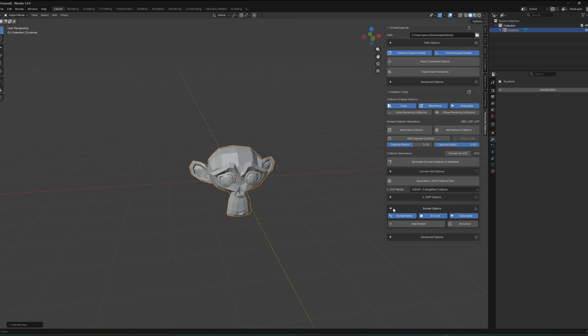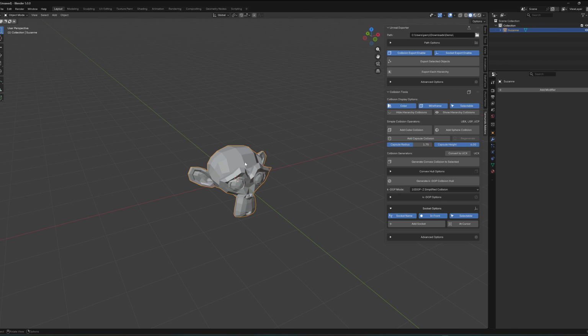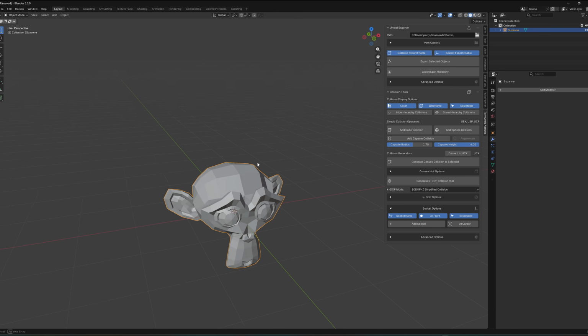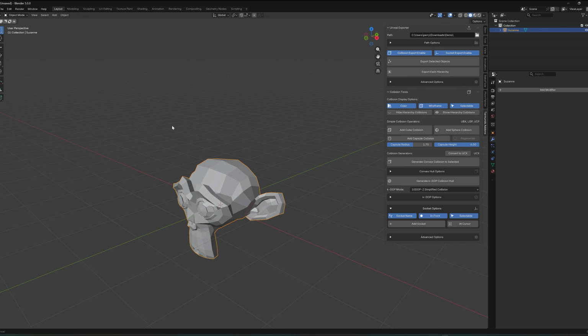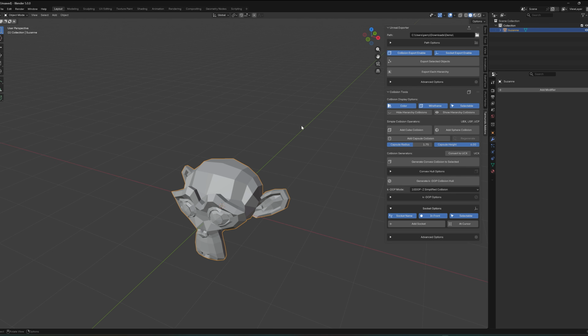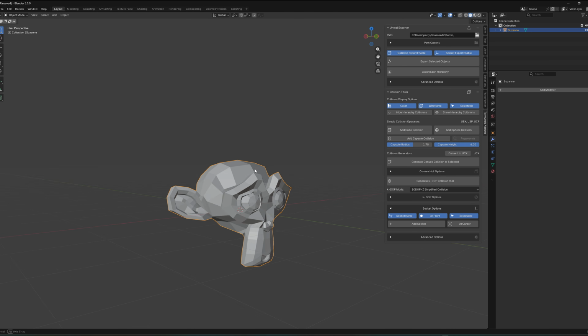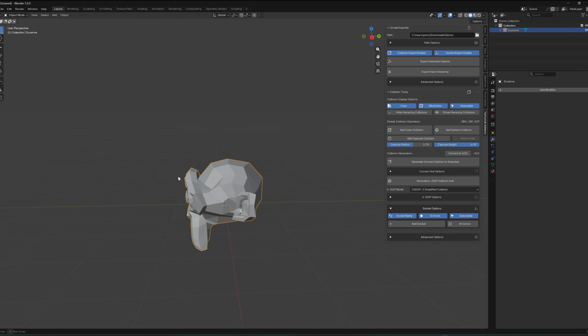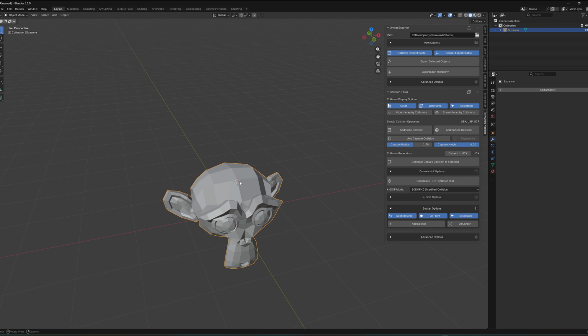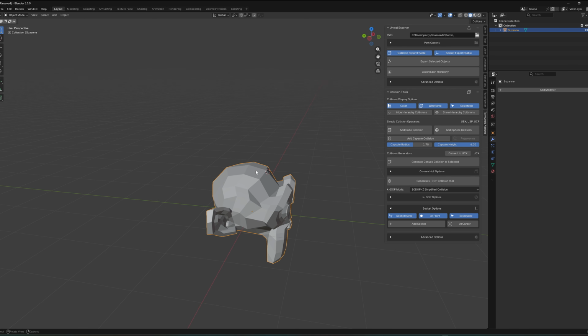Now it's time to take a look at sockets. What are sockets? Basically, sockets are point spaces tied to your mesh that are helpful because you can retrieve them in engine or hook stuff directly onto them. For instance, you have a chandelier and you want a candle on it. You can set up wherever you want a candle, and then you can just attach your static mesh to the socket. So for instance, here I can say that this is Suzanne the unicorn, and I can define a point where I want the horn to be attached.